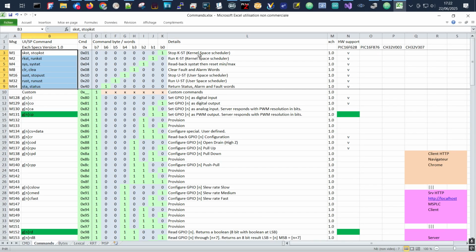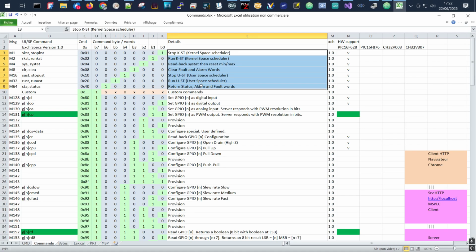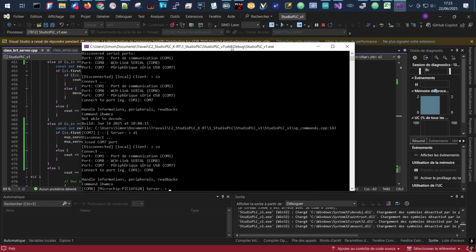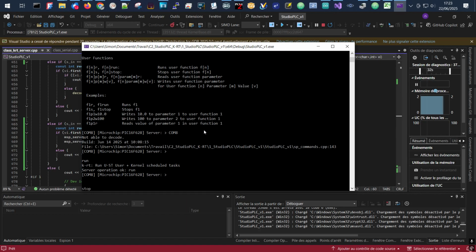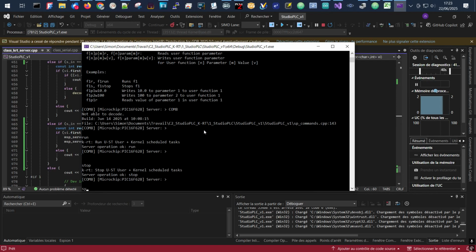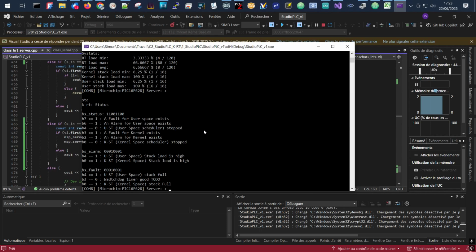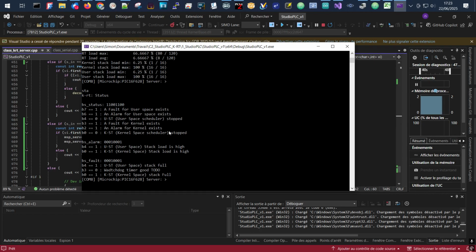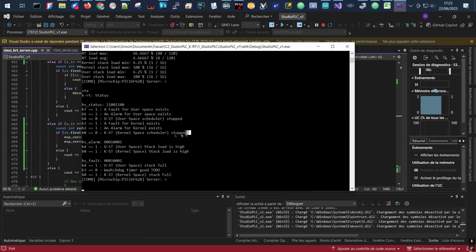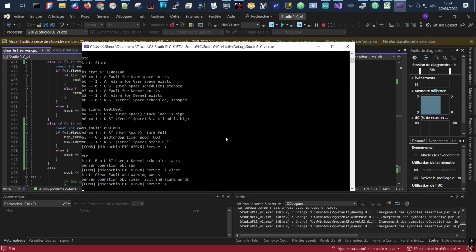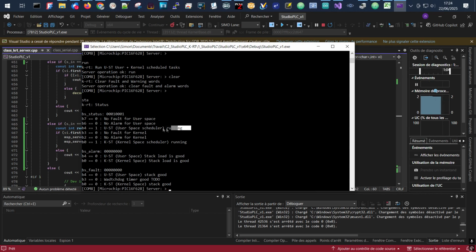There are kernel commands. These allow running and stopping the kernel and user space. In this context, the kernel is really the scheduler and core drivers, but the user space is all peripherals and most of the drivers to control the GPIO, the peripherals, the serial communication, the clock, anything relative to the microcontroller hardware. But this is the kernel and user space embedded core. It is not the same as the end user application. So there is a distinction between kernel, user, and end user application. The end user application doesn't run on the microcontroller, although it can, there are provisions for user specific functions.